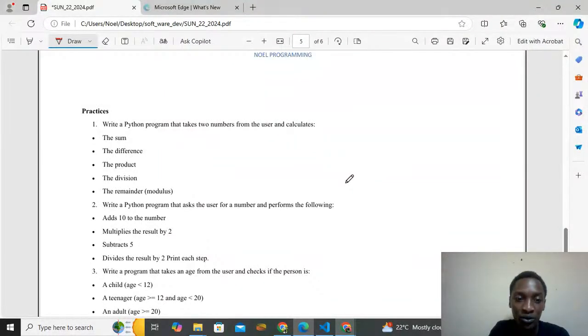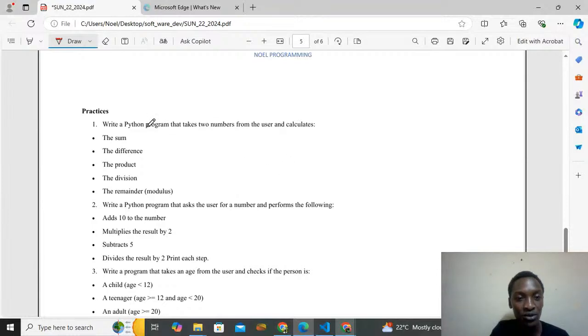This first exercise will help you to incorporate what we learned yesterday and what we are learning today. It is asking you to write a program that takes two numbers and calculates the sum, the difference, the product, division, and remainder. Sorry, that is modulus.